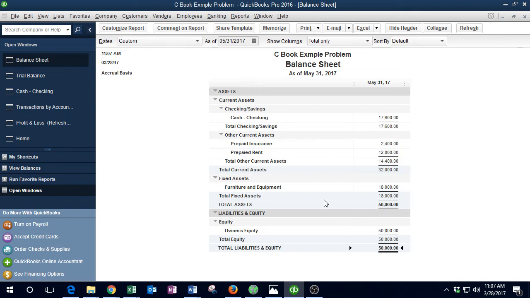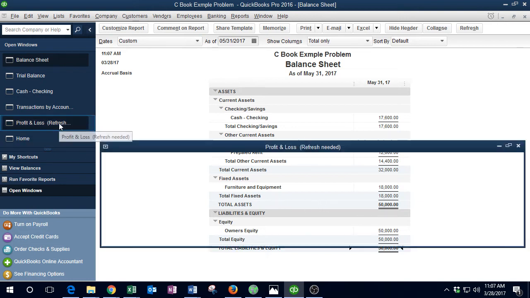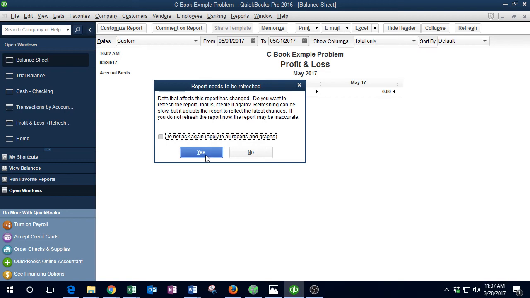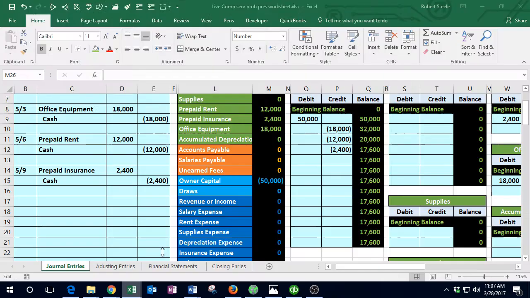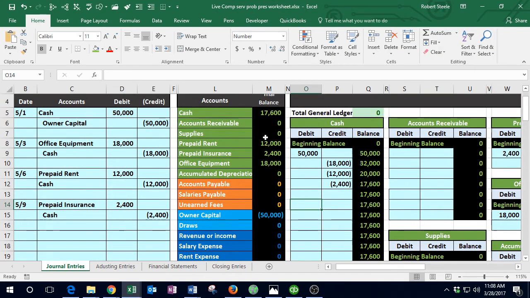How about we take a look at the income statement, which QuickBooks calls a profit and loss for some reason, but you can call it either one, and we just have nothing in there yet. If we put the expense in there, we would have an expense in there, but in reality, on an accrual basis, we do not yet have an expense. We haven't yet consumed it. All right, and so then we're going to have that same information in our system over here, same accounts hopefully, unless we did something wrong, and we could see the same GL activity over there.